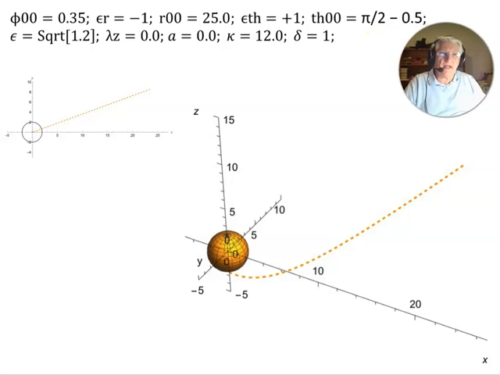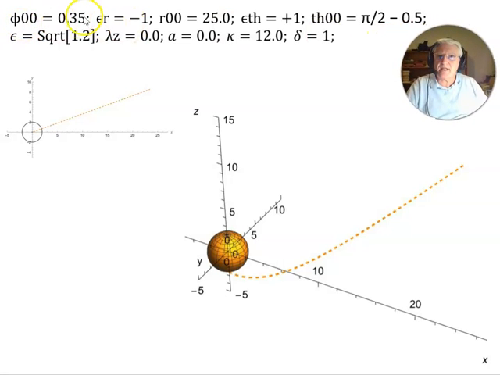Okay, so here we have our starting location. 500 is 0.35 radians, inward trajectory, starting out 25 units. The angle direction is moving in the positive direction, so down if you like, as you'll view from the screen. So from the positive direction of the vertical axis, you're going down this way. Polar angle starting at pi and 2 minus 0.5 units, so it's not in the xy plane, it's above it, tilted with respect to it.